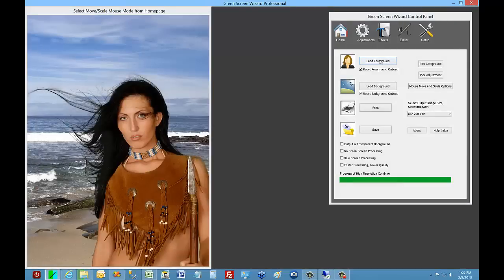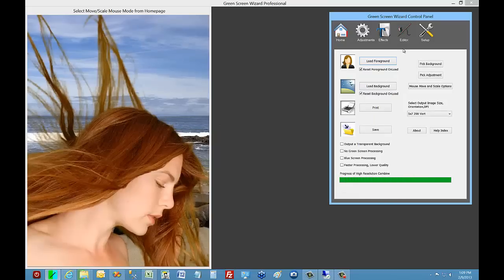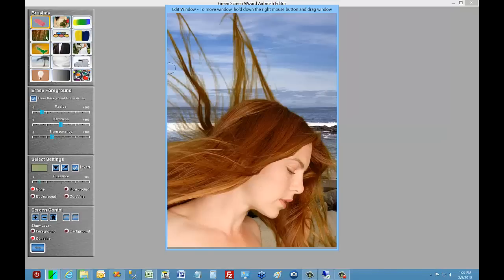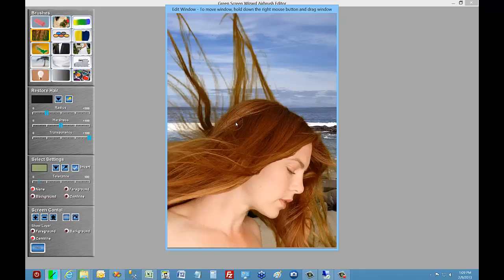But what about red? Red's also a problem. So, let's show our red head. And the same thing. We can go to the editor. Go to hair. Now here we have a bit of a choice. So we can select a lot of different colors here, but I find that one sort of in the middle works the best. Now you can see I'm restoring all this hair that got lost. It's also taking the green out and making her hair red the way it should be. There you go. So again, it does almost a perfect restoration of the hair.